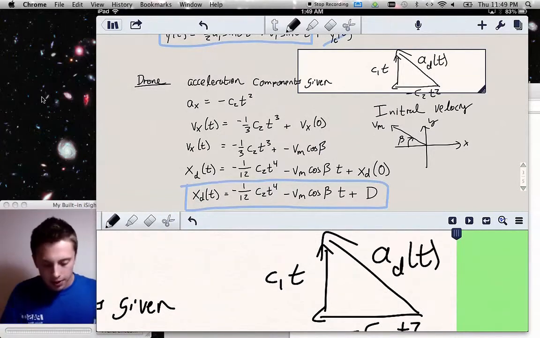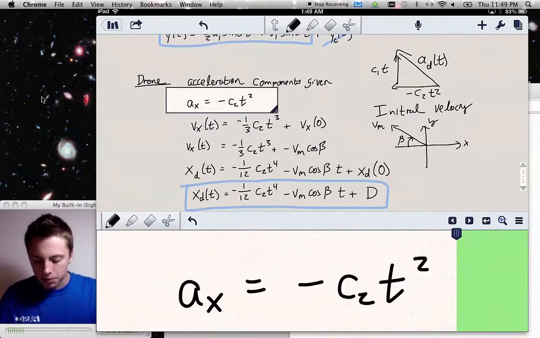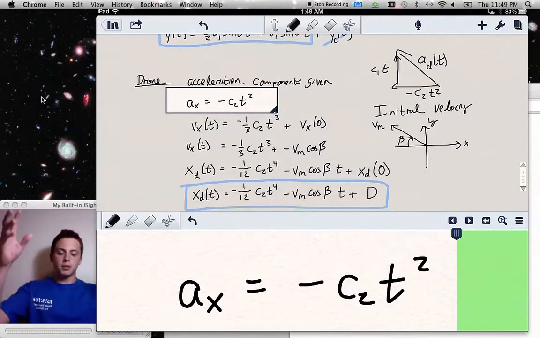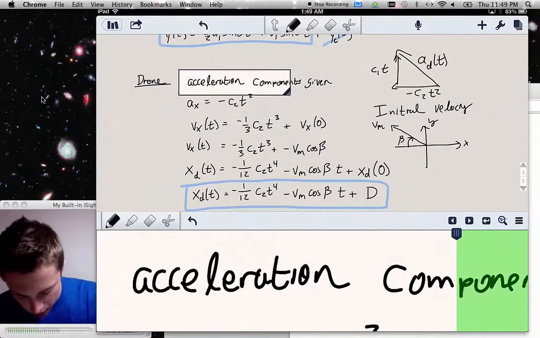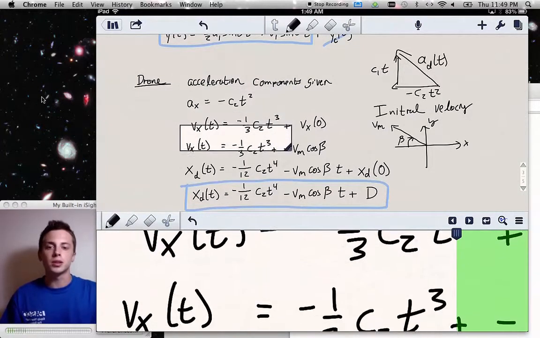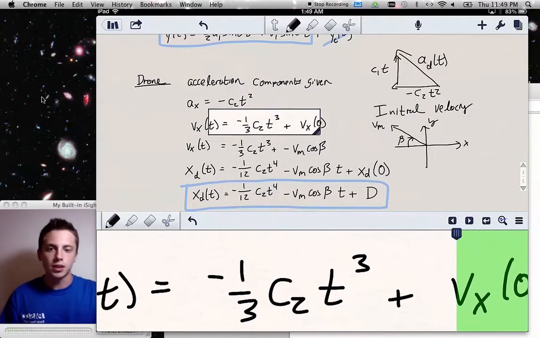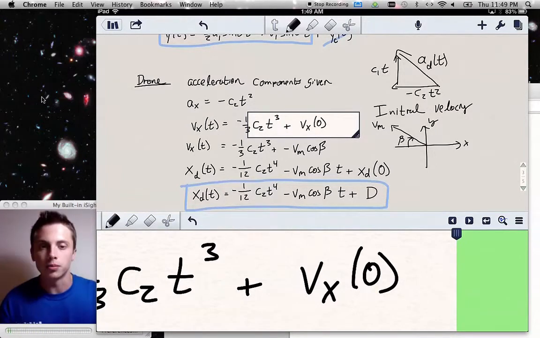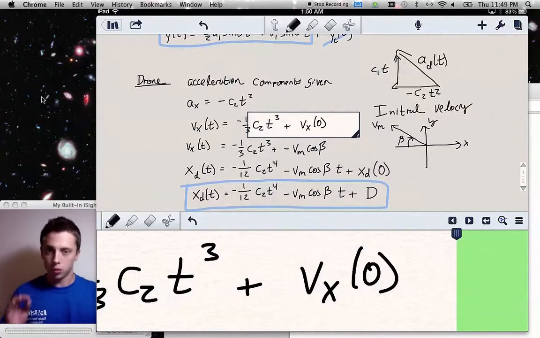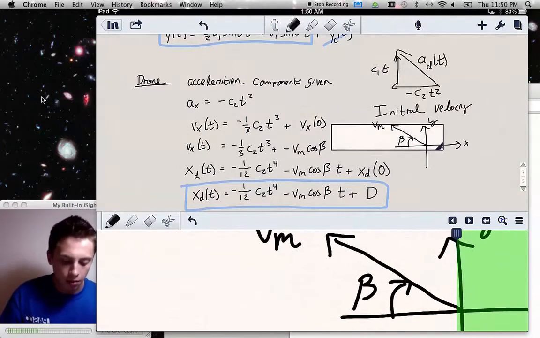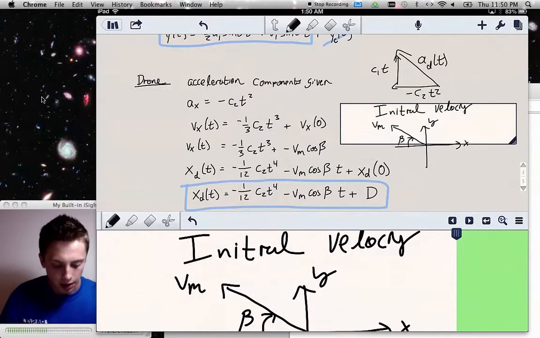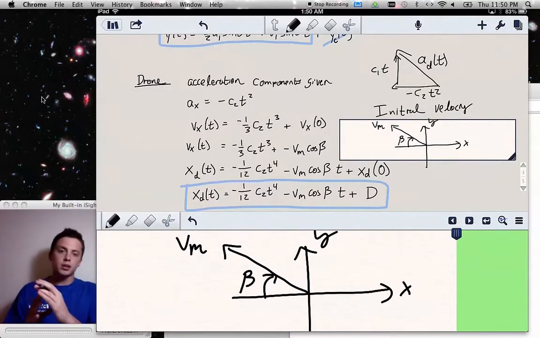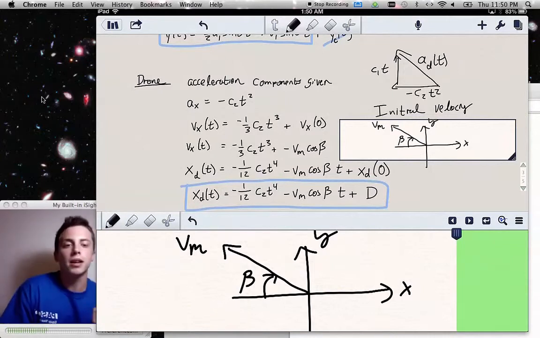All right, so the x component, we start with that, and using the same exact process as above, we integrate to get the position function. So go ahead and see if you can follow through this on your own. We integrated this to get this, where the constant of integration is the initial velocity's x component for the drone. And if we read the problem, drawing the initial velocity vector here, we'll see that the initial velocity of the drone is up at an angle beta with a magnitude Vm.